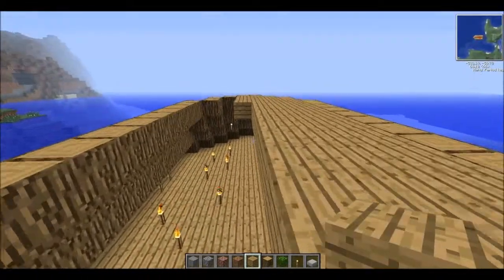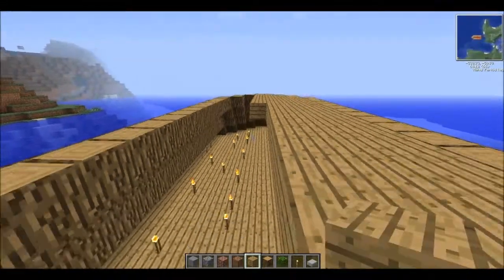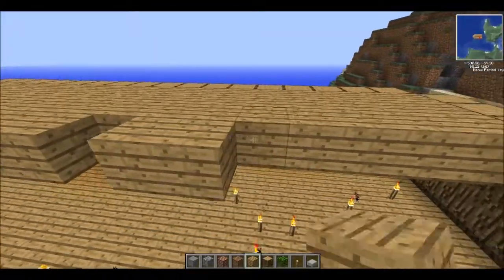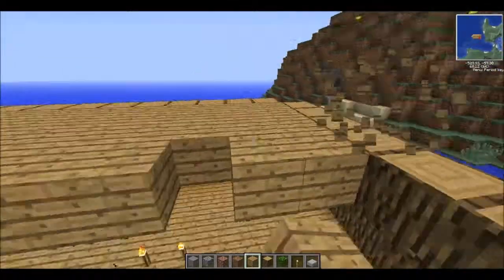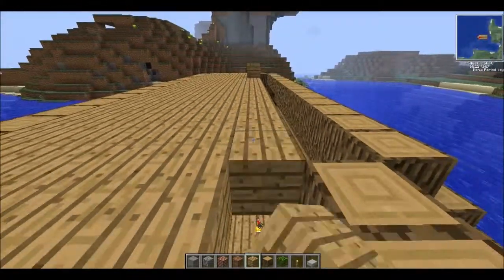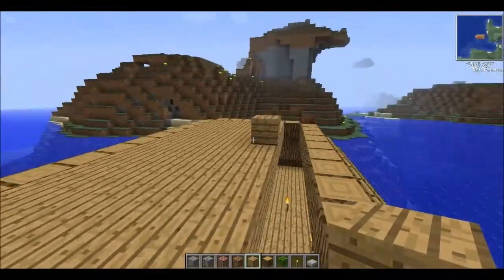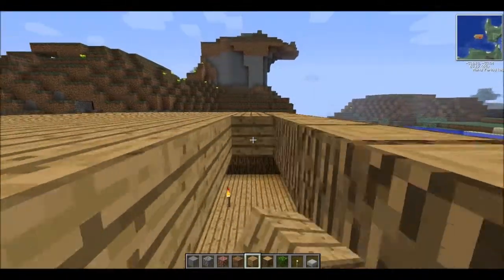So let's just finish up the ship here. We're pretty much done with this part. And then, don't ask me how you get in. We'll worry about that when we're pretty much done with the ship, and we will make a nice stairway to the bottom. But otherwise, don't talk about it. It's a secret. You've got to find out.